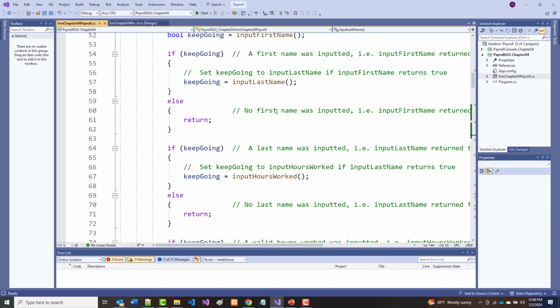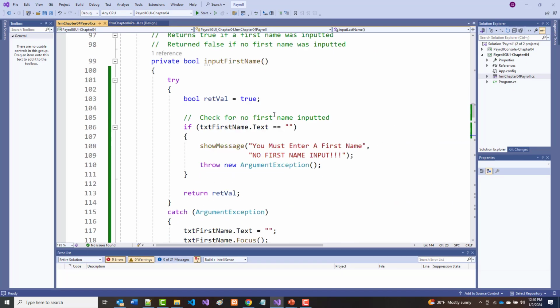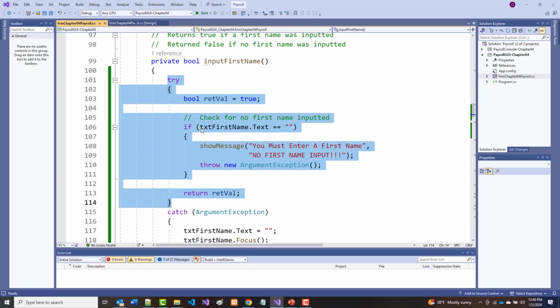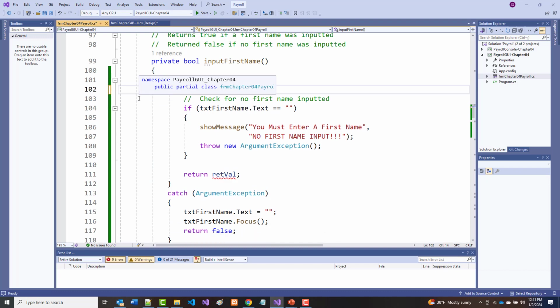So what I've been doing in here is I'm saying try to do this. Let's say that everything's cool. I put Jeff in for a first name. I've got a ret val, a return value right there that I'm setting equal to true. In fact, technically, I don't even need this return value anymore.